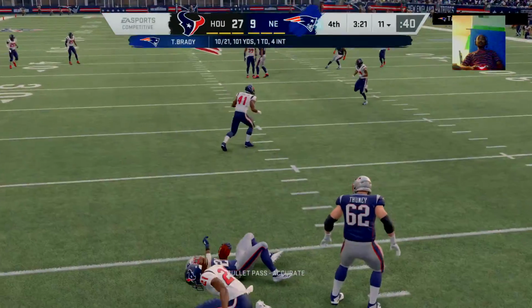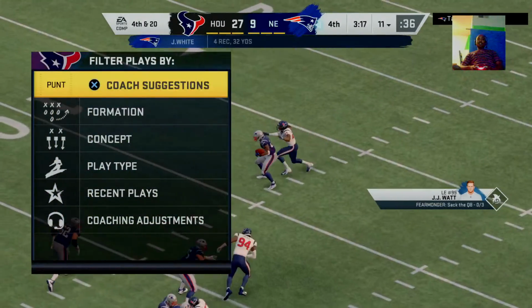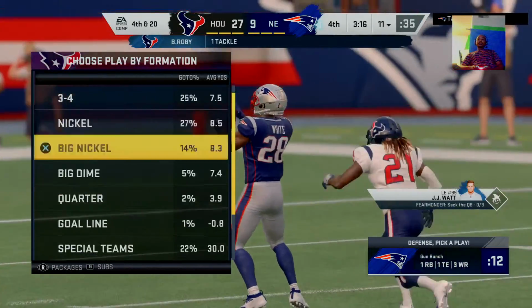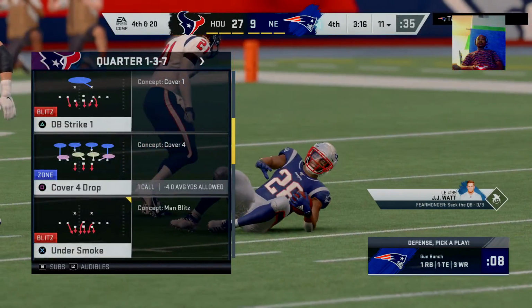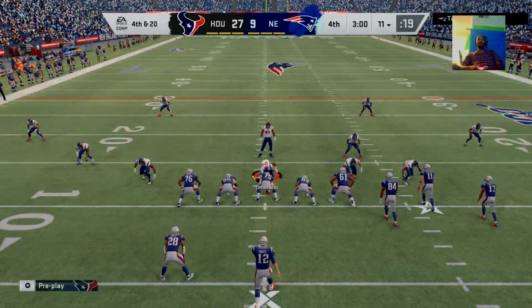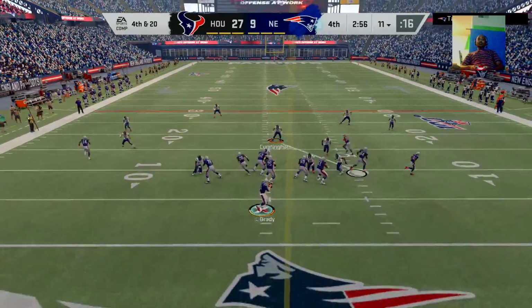Goes underneath here to White. And they'll get him down right at around the 11-yard line. They'll get a couple yards on that one, and it'll be 4th down. A critical one here if they're going to have any shot at this thing. So they'll go for it on 4th down.